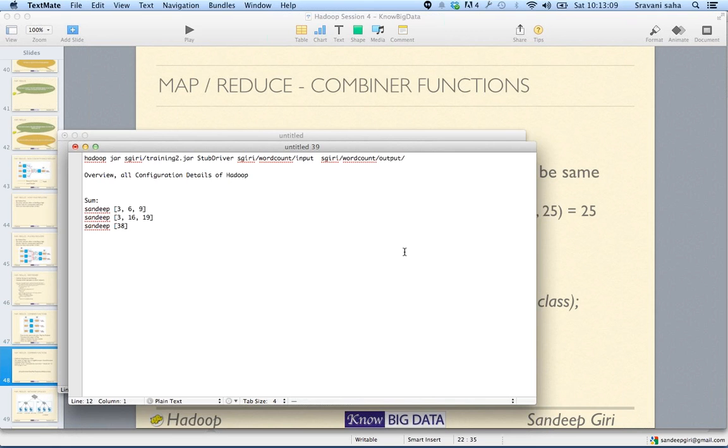Therefore your combiner should be such that when you divide and accumulate your output, your result is right. Sum is a good candidate, but average is not. Multiplication is a good candidate, but division is not.